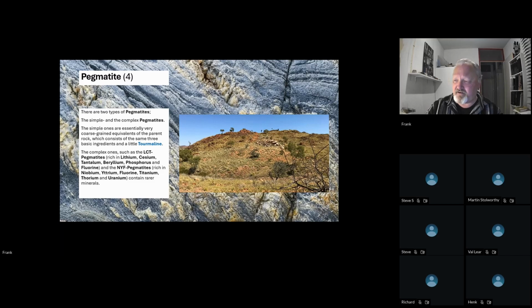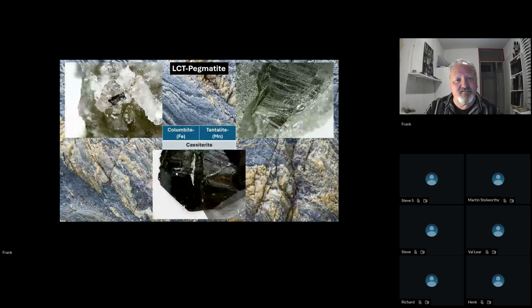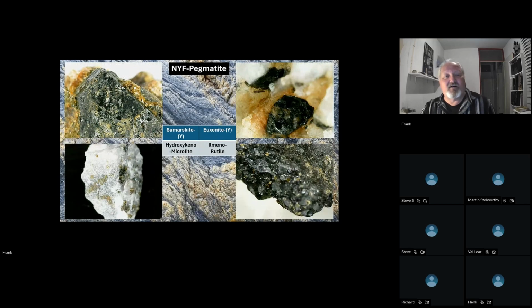They contain the rarer minerals. So here you see examples of the lithium ones, and also tin. And these are the ones, the NYF pegmatites.